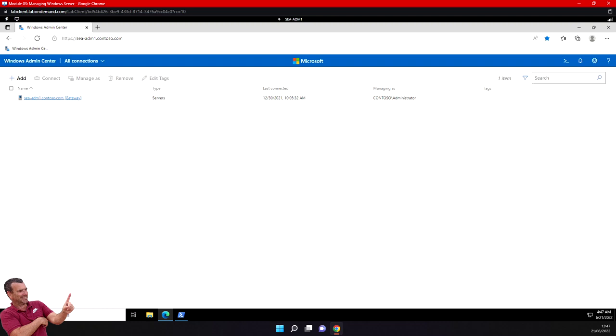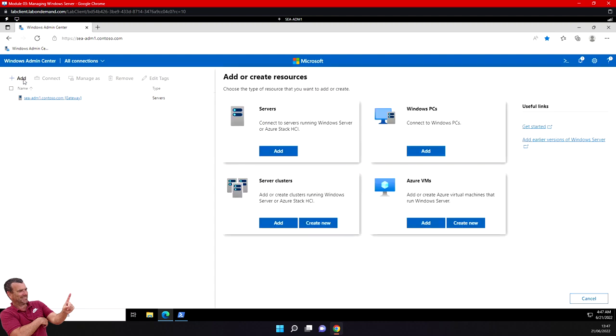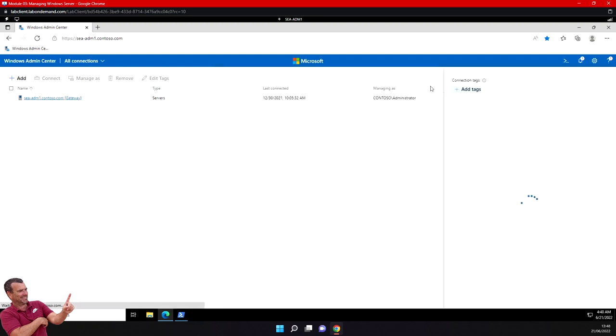Okay, so sometimes you can have a pop-up new in this release, okay, and we can review all the connection page, and that includes the admin server. So now let's go to all connection and go in add, and I need to add a server. I can add a VM, Windows PC, server cluster with Windows Server, Azure Stack HCI, hyper-converged. So I'm going to click on add, and on the server name, I'm going to add my domain controller.